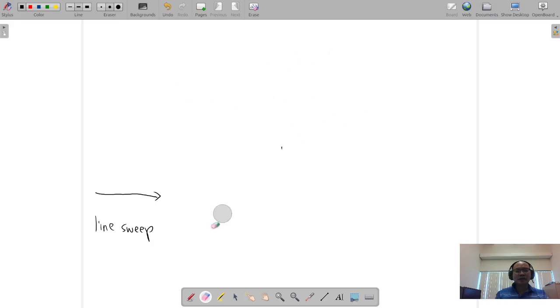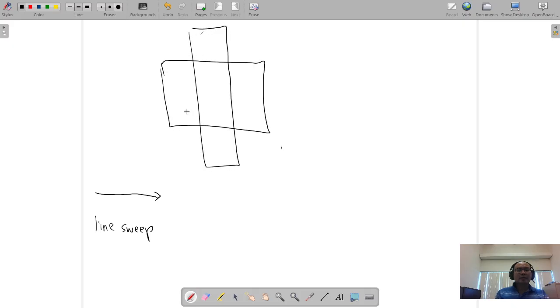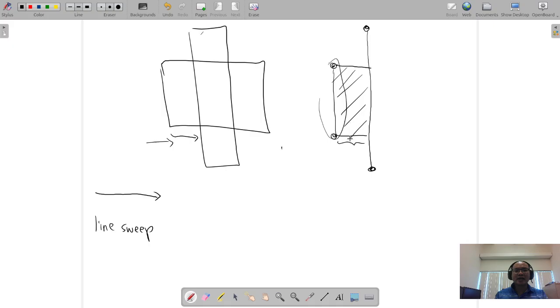let's do even more complicated situations. Let's not all start and end at the same x values. Let's say you have something like this. So when you sweep this way, first you will have an interval like this. And then when you get to here, you will now add a new interval which overlaps with the previous one. So now you know that the length of that whole thing is here. But before you do that, you realize that you got to take care of the old interval length plus how far you travel in the x direction and add that area.